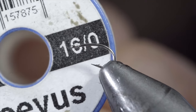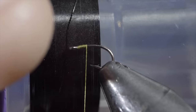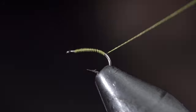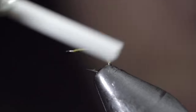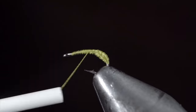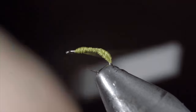This tiny fly ended up landing me my biggest fish last spring. To tie it, we'll start off with some olive thread, secure it to our hook shank, grab some extra small wire — here I'm using black — secure it to your hook shank, and continue wrapping well into the bend of the hook. At which point, we'll reverse our thread's direction a little bit past the barb. Here, we'll create a small buildup of thread that'll be the widest point in our fly. Once complete, we'll advance our thread forward, adding a couple layers of thread to our midsection, and leaving some room at the head of the fly. With this complete, we'll once again create a small buildup of thread just behind the hook eye — this one will be slightly smaller than the tail.